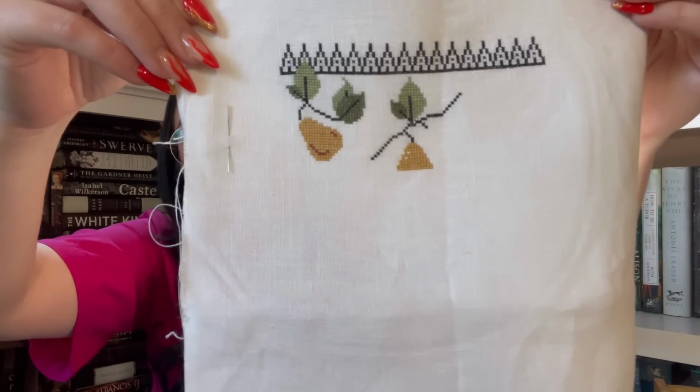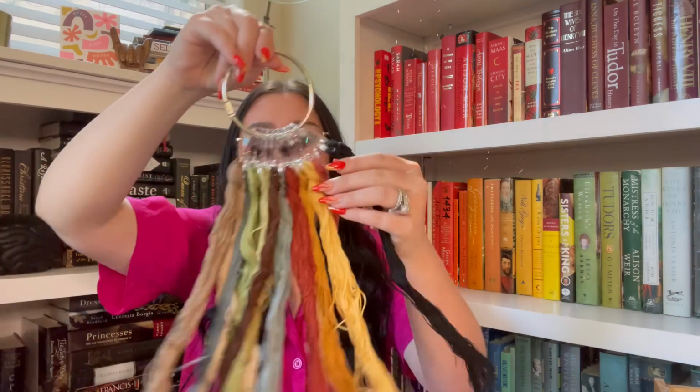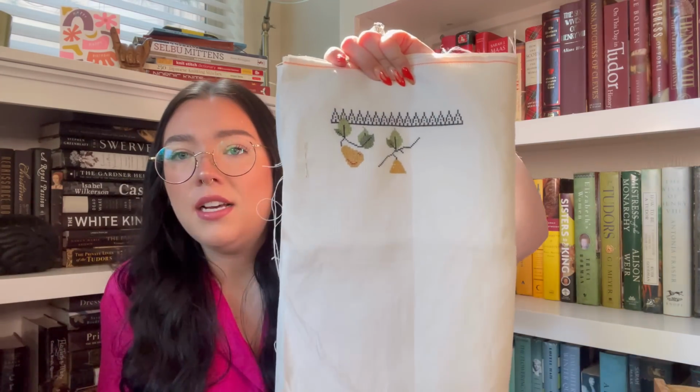I have just gone for all the DMCs, and I have more than what's needed for just the first day of Christmas. I have several days of the Christmases on here. I think I have like 3 skeins of the DMC black, 3 skeins of 356. I have multiples of them on these floss drops, and I have it on a large ring because I am going to stitch them as one piece all together. I think, at least. I don't know.